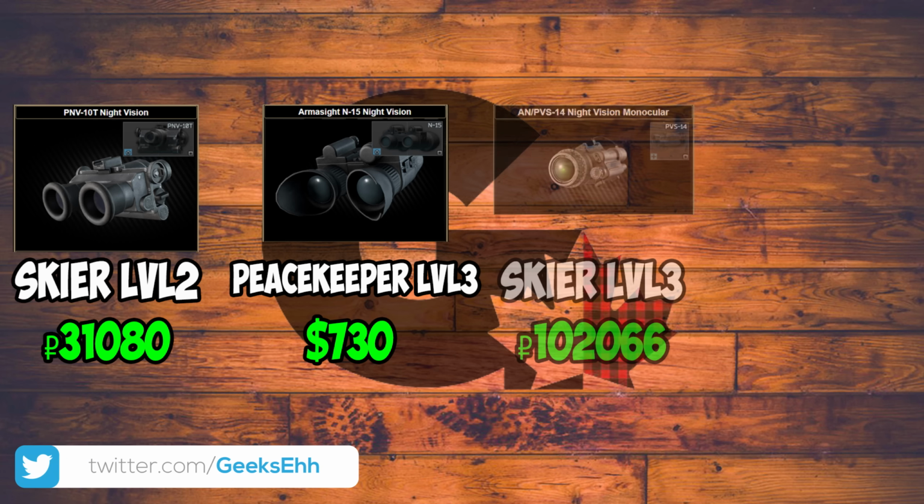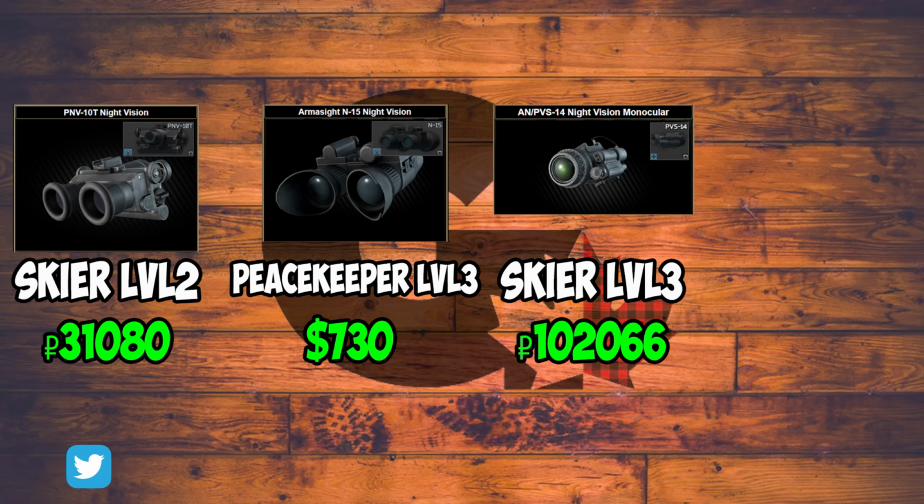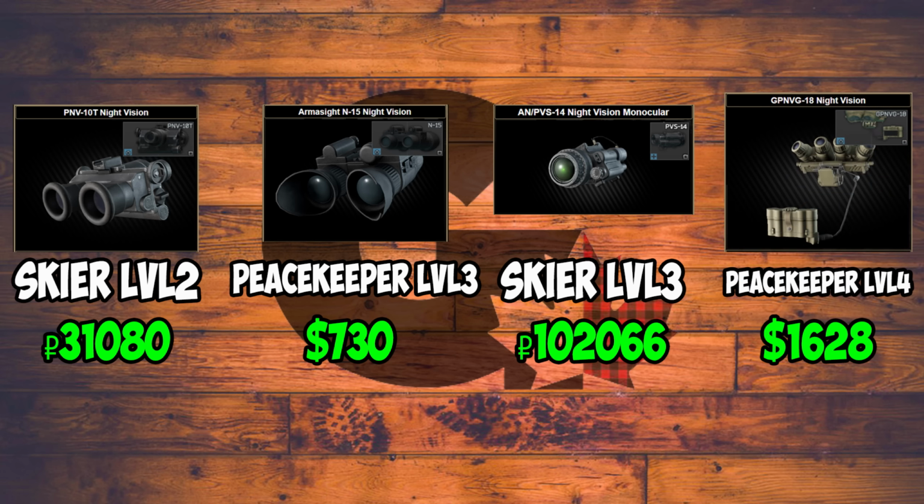Then we've got the AN/PVS-14 night vision. This is Skier level 3 and it is 102,000 rubles. And then finally we've got the Cadillac of night vision, you could say. It's the GPNVG-18. It's from Peacekeeper level 4, but it does cost a lot, just like a Cadillac. It's 1,600 American dollars. Now let's go take a look at what these each look like in raid.